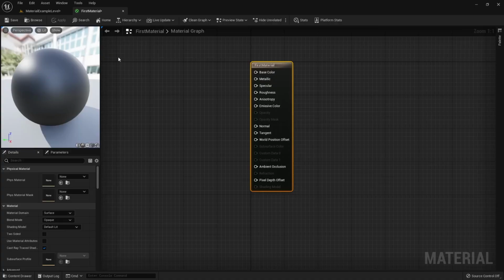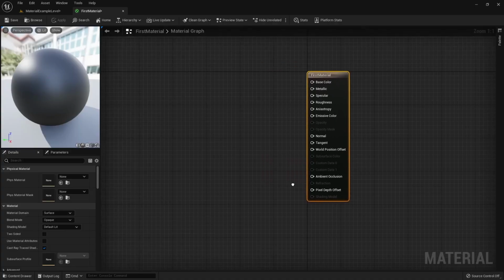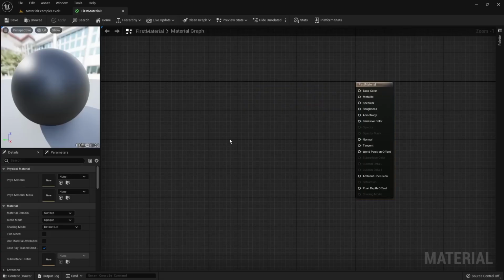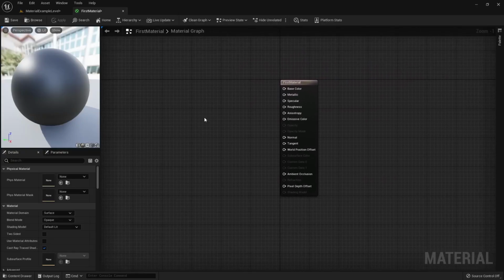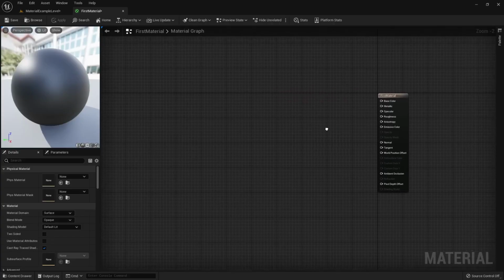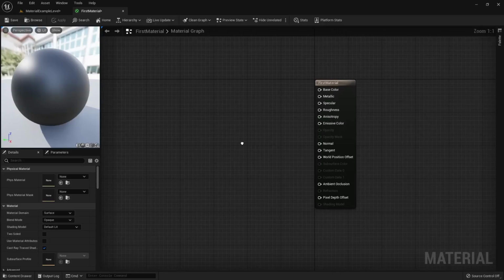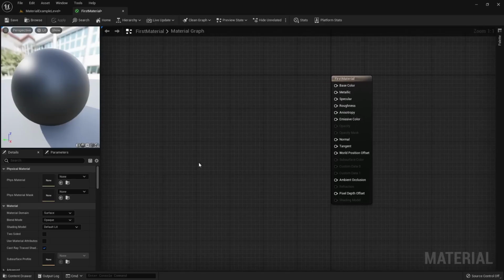So in the middle, we have the material graph. Essentially what the material graph does is basically we have a bunch of nodes that connect to each other, and their end goal is to eventually be outputted into one of these outputs right here, which will create the actual material. Now the controls are pretty similar to the controls of our viewport when in orthographic view mode. So hold down the right mouse button to pan, and then use the scroll wheel to zoom in and out. You can select nodes by just clicking on them or holding down the left mouse button to marquee select.